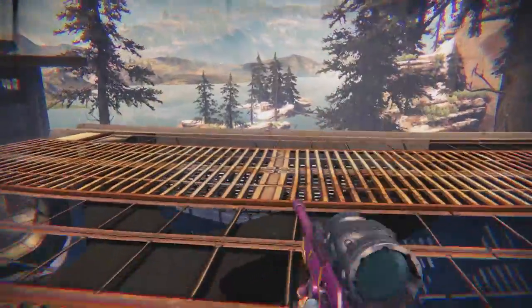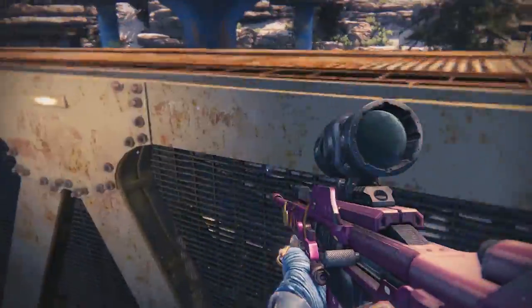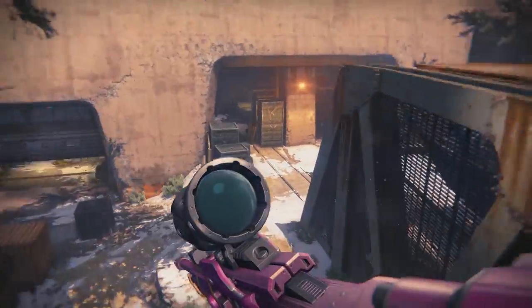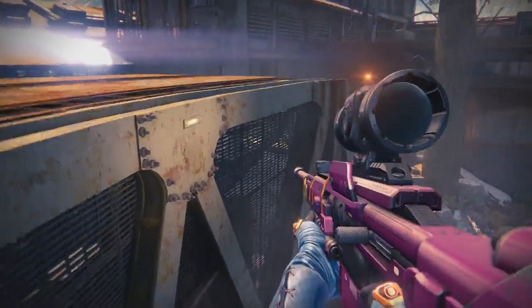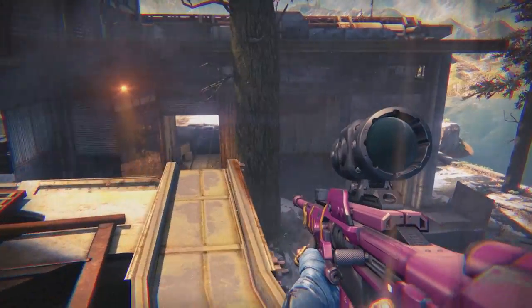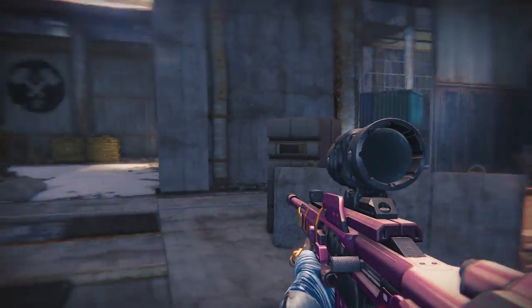So obviously, do whatever you want. You can take whatever kind of snipe shot you need. And this will probably trick your opponents up at least one round, probably two. And if you're good with it, you can trick opponents up every single round. But that's all I wanted to show in terms of the map.